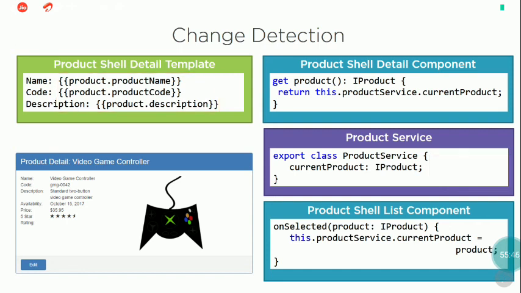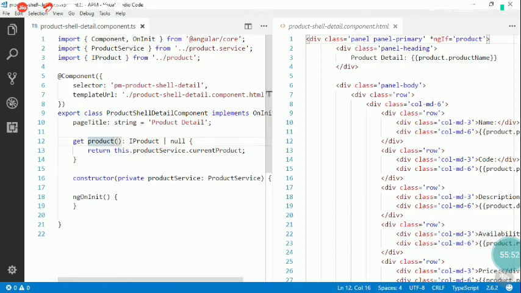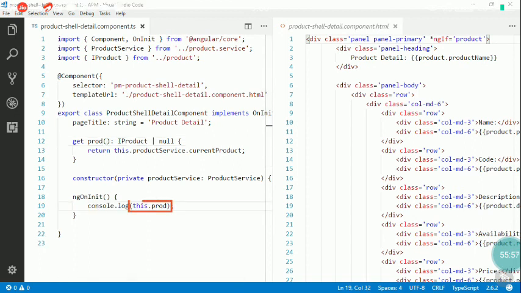What if it wasn't bound? Is there still a way to get change notifications? Jumping back to a demo, let's change the property name so it is no longer the property bound to our template, and call our getter in ngOnInit, logging out the result. Looking at this code, it's only going to call the getter one time when the component is first initialized. Without the binding and change detection, our component won't be notified of changes to the service property. When the user selects a product from the list, there is no event or other notification to let us know we need to call the getter again and retrieve the current product property from the service.